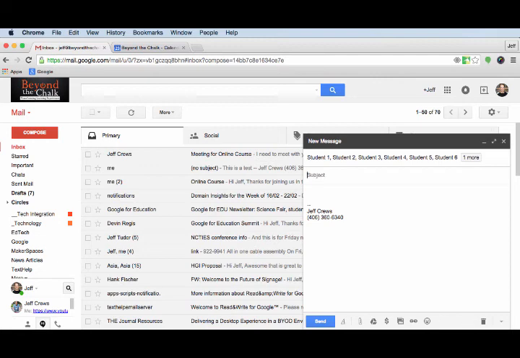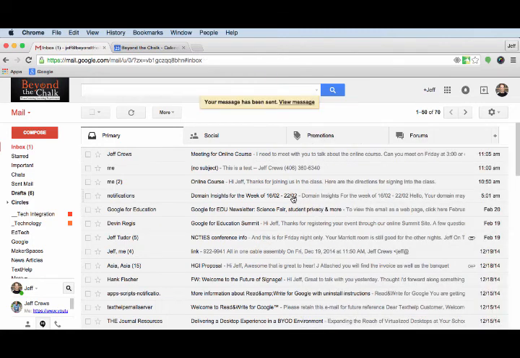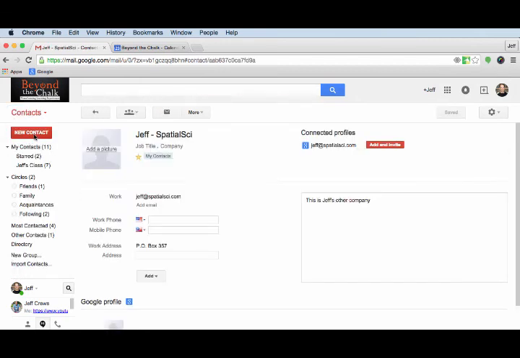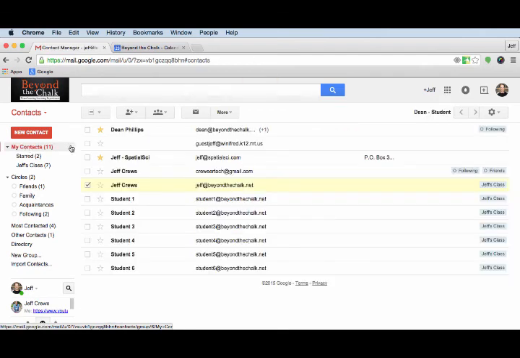And again, we can make this a test document. Click down here into test, and what that's going to do, it's going to send that off to everybody in that group. So groups become incredibly powerful. Think about this. If your students have Gmail addresses, you can set those groups up one time, first time of the year, and then once you do that, you can email that student group every single time. You can do it with colleagues, you could do it with parents as well. So you create one Gmail message and you send it out to the group.